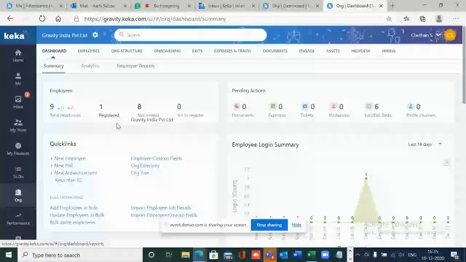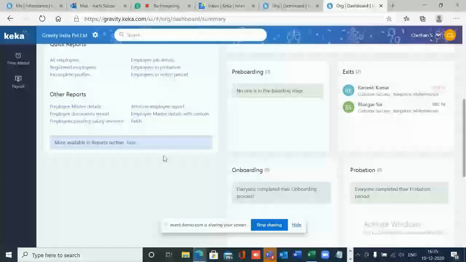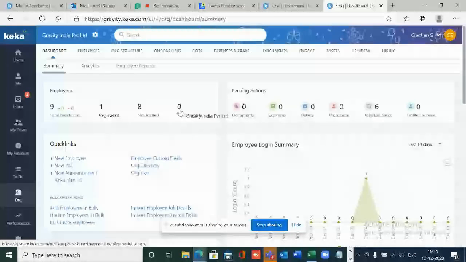So this would be the main thing, and you will be able to see these details in the dashboard for all the employees who have already exited. You will be able to see it in the report section for employees. So this is how we do the basic settings related to the employee engagement platform, documents and exit process. You can let me know if you have any doubts and I can help you with that if there is any question.